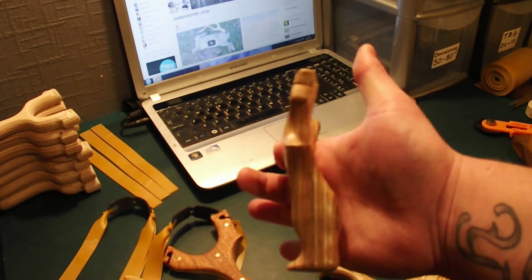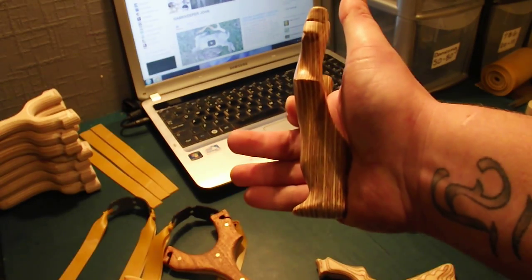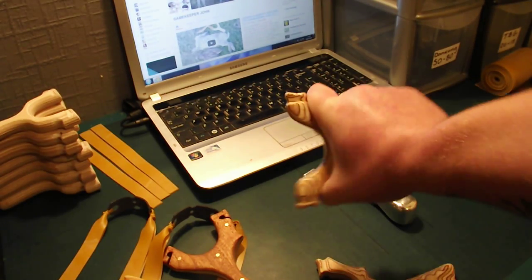Obviously the palm swell is the same, the bit that pushes into the ball of your hand there to take the brunt of the arm force. The pinky lock and the two grippers feel like part of the hand.